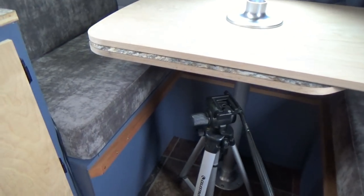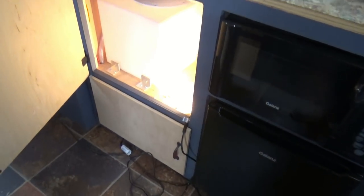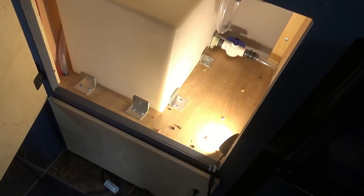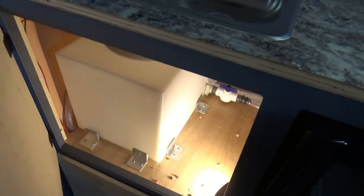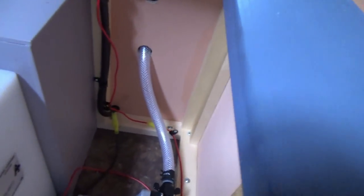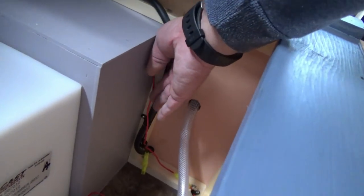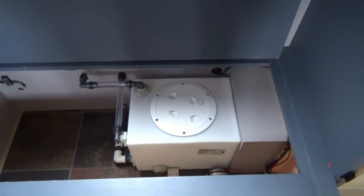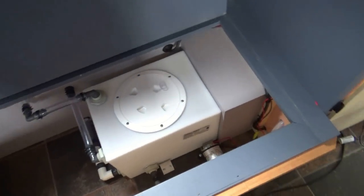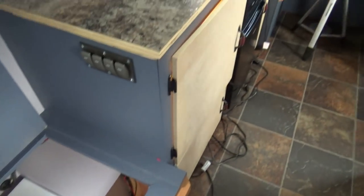I started buttoning things back up. All my control stuff and electronics is all covered back up, and things are somewhat back in their place. I have a little bit of cleanup to do because I got a lot of wire shavings and ends and stuff like that. Our pump is wired in - we have a wire coming down for the hot, tied in here, and then our ground. We'll make sure to wire tie everything up so nothing's in the way. Next is we'll clean out the tank and make sure there's no debris in it from where I drilled the vent fitting, and then we'll fill it up and give it a test run.